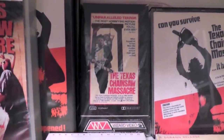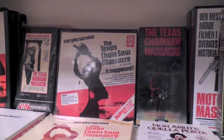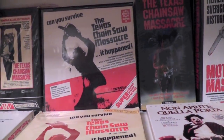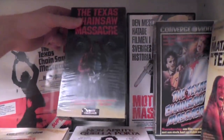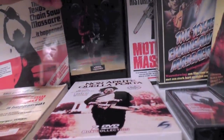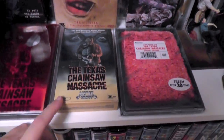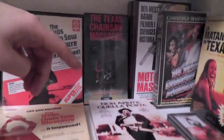Next up we got the Wizard Video release from America — the first ever VHS release in the US. Very rare, so I put an extra plastic bag on that to keep it in nice shape. Speaking of rarities, we got the super 8 box from IFS — actually a super 8 reel, film sources in the UK. Then we got another American VHS from Video Treasures. I know both this one exists as a beta, and the beta from Media also existed as a VHS, so I want to get those alternate formats.